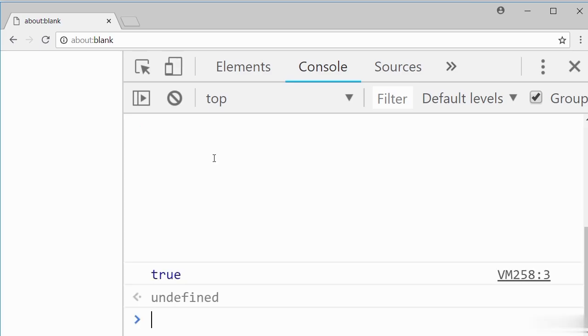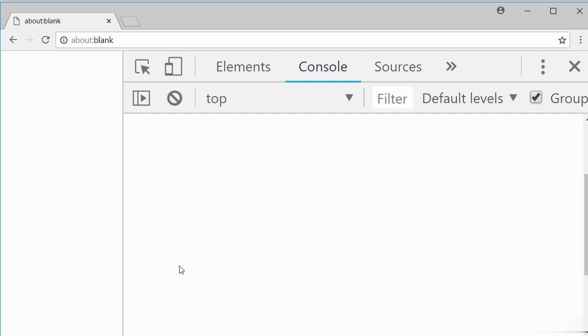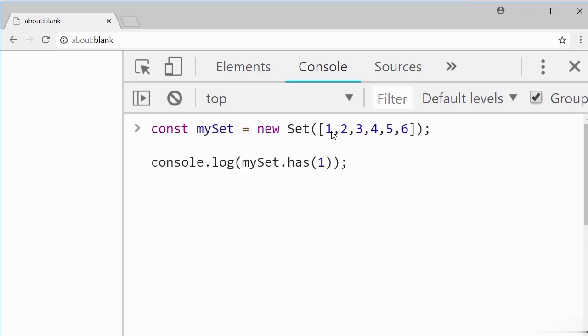So I press enter. You can see it says true here. That is because I have got a value of 1 in my set. If I try to do a console.log using the has method on a value that's not present in my set, I will get a false return.